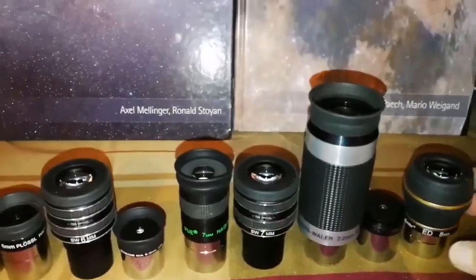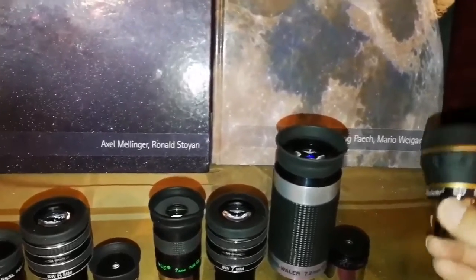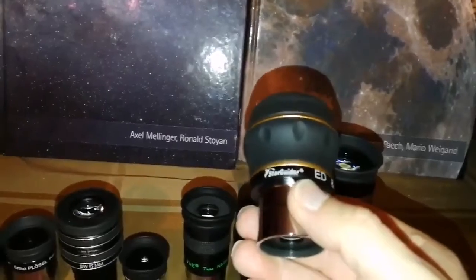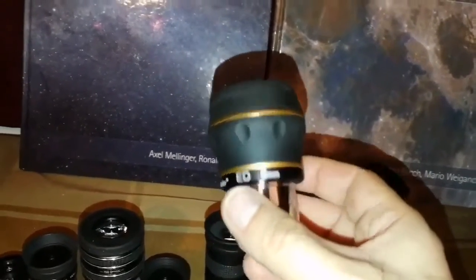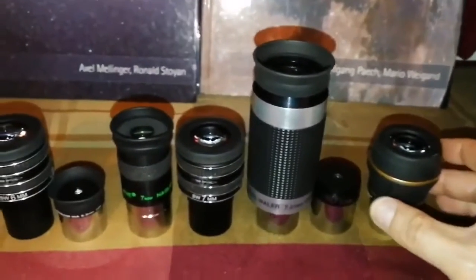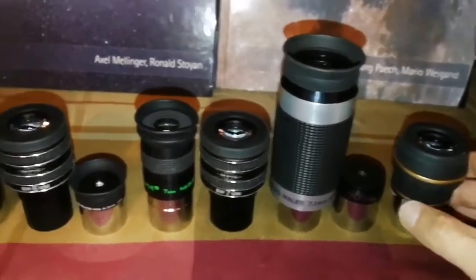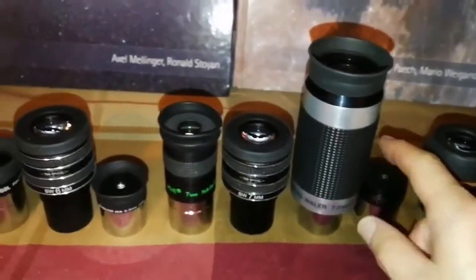Of course, first we have to remember that there are eyepieces which are not very far from that range that I mentioned. One of them is, for example, 8mm eyepieces. There are not many 8mm eyepieces. This is a Starguider ED 8mm one. Quite large lens, comfortable to use, and it's not bad. You can buy it second hand for anything between 30 to 35 pounds. A new one is 43, so not very expensive considering that the quality is quite solid.